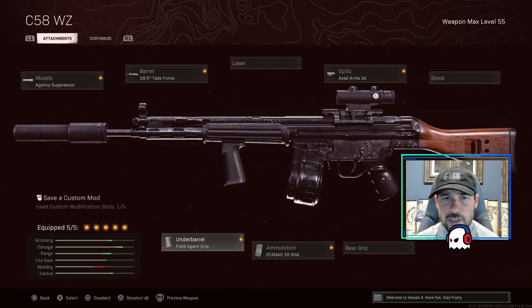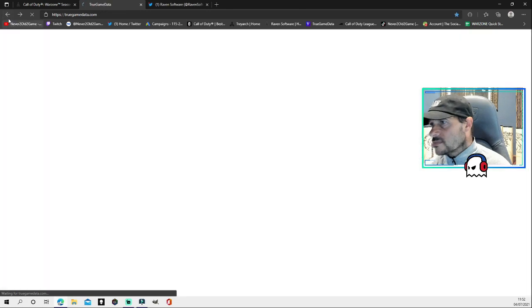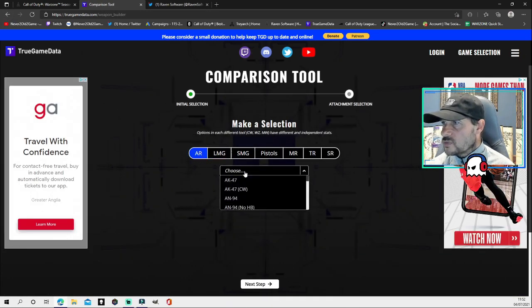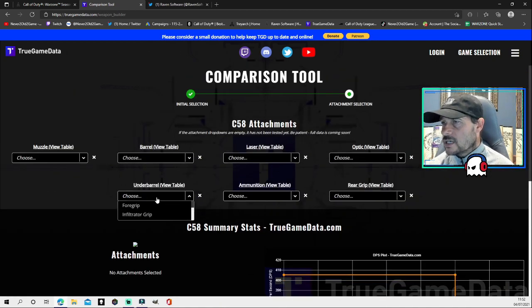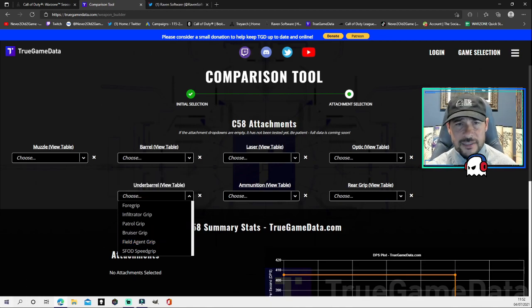So if we have a little gander at true game data, if I go back a section and we go to Warzone data, assault rifles, and then click on the C58 and we go next step, click on the underbarrel, field agent grip -7, horizontal bounce -15. So we know we've had a 5% impact on both of those sides. So basically by adding this underbarrel, we will counteract the effects of the update that went live on the 2nd of July, which will make this gun still be a beast.